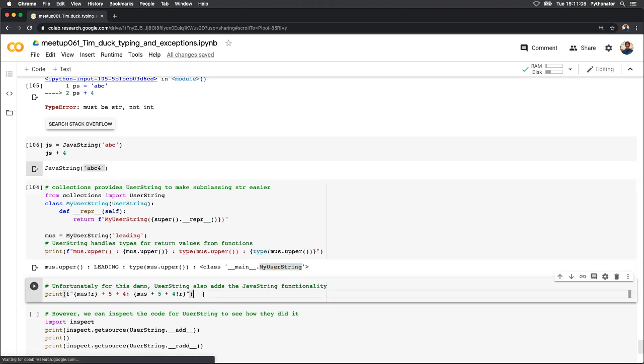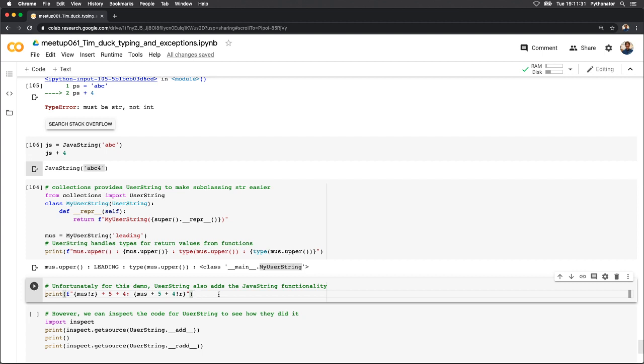And then what makes it really funny is that I then checked out how UserString worked, and it already has the Java string functionality. I didn't need to do anything to make it work. So obviously the people who wrote UserString liked that same functionality that Java strings have, and they've implemented it in UserString.